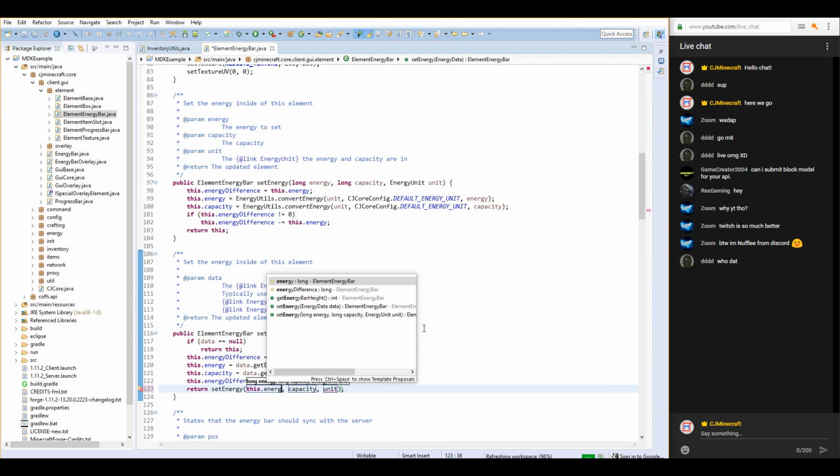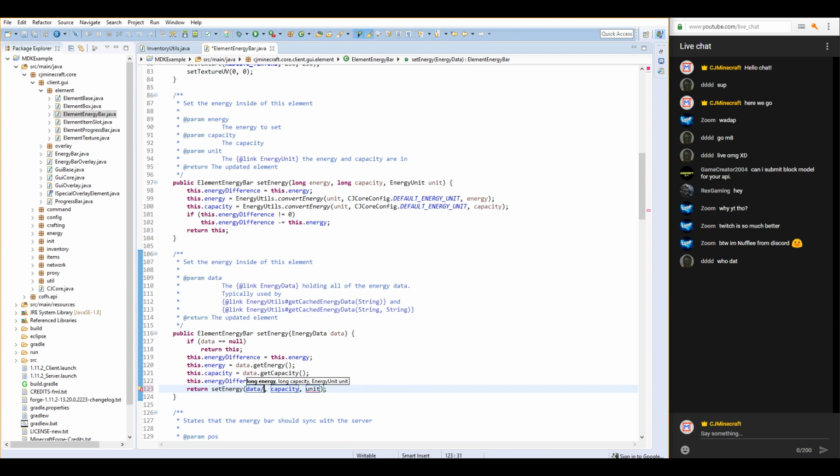No, it'd be data.energy. Data.getCapacity, and then it's data.get. What unit is it in? Oh, I don't know the unit. That's awkward.